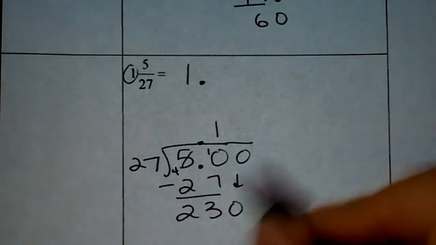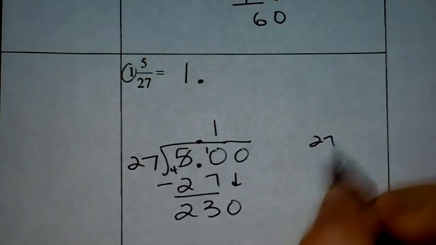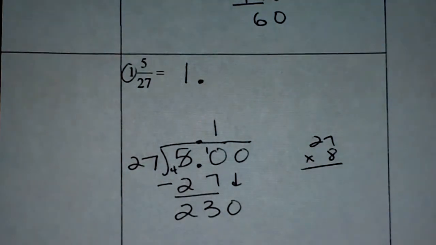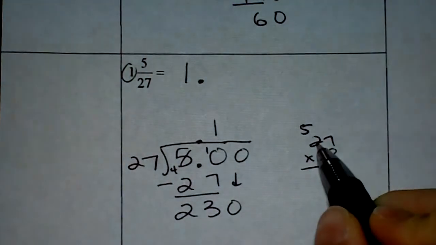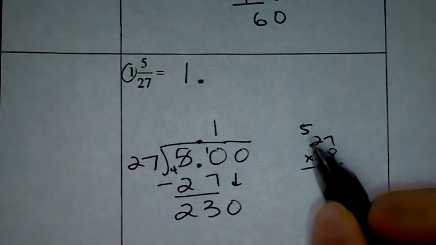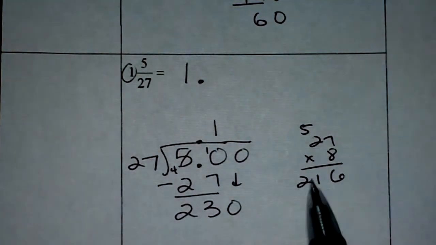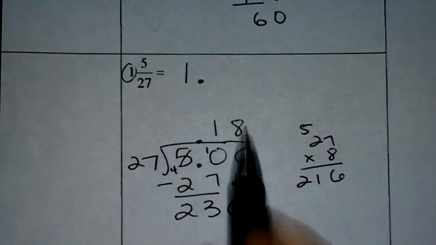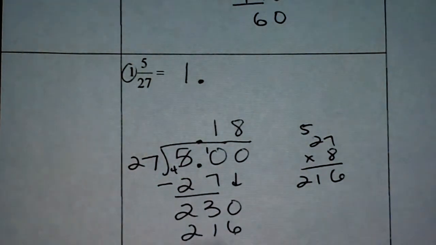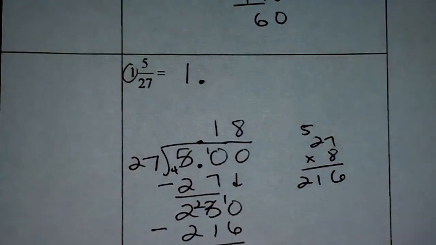So to figure that out, I'm not going to write it over here just yet, because I'm using pen. I'm going to take 27 times 8 and see how close I am. 7 times 8 is 56, and 8 times 2 is 16, and when you take 16 plus 5, that's 21, so 216. I think we guessed right, because if I threw another 27 on there, it would be too big, so I'm going to put the 8 there. And we just figured out that 27 times 8 is 216. When you subtract those, 10 minus 6 is 4, 2 minus 1 is 1. I still have a remainder.